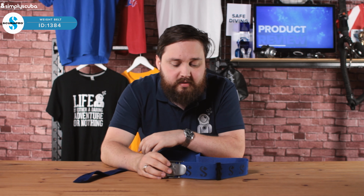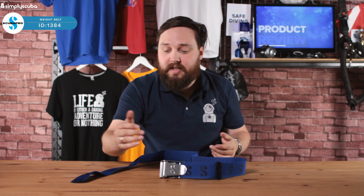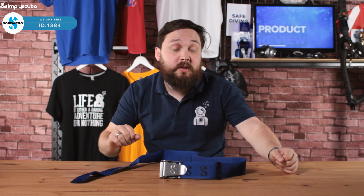And yeah, it's a weight belt. What more can you say? It is 2 inches of webbing. It'll do exactly what it says on the tin. This is the Scubapro weight belt.